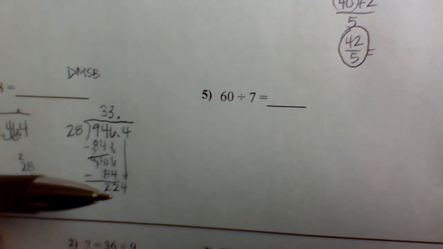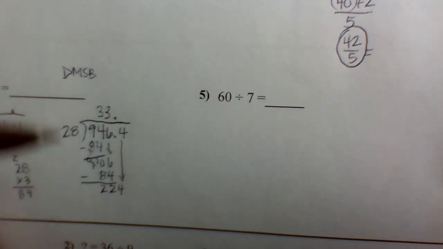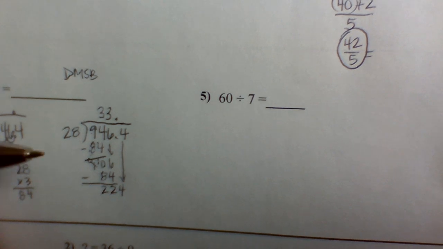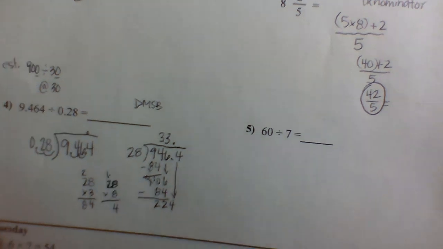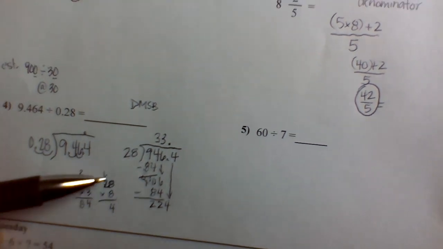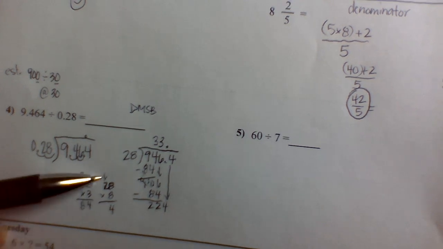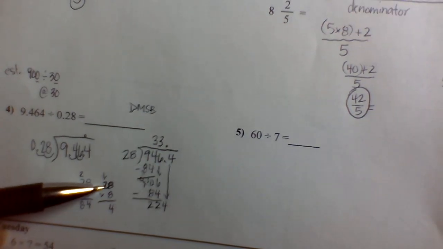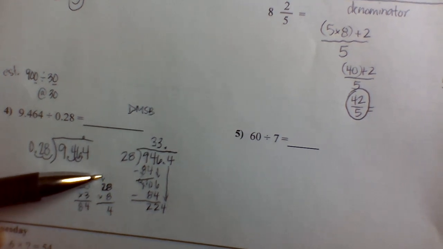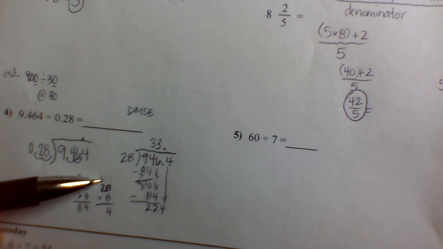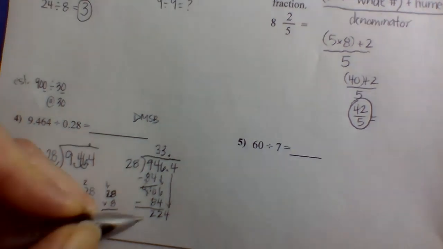But remember, I only have 28. So I'm going to try going higher first. So I'm going to try 28 times 8. I'm going to try for my 8 groups here. Okay, so I made my problem over here, and I did 8 times 8 is 64. So I put my 4, I carried my 6. 8 times 2 is 16, and then I have to count up 6 more. So 16, 17, 18, 19, 20, 21, 22. So I have 224, and that is exactly how much.